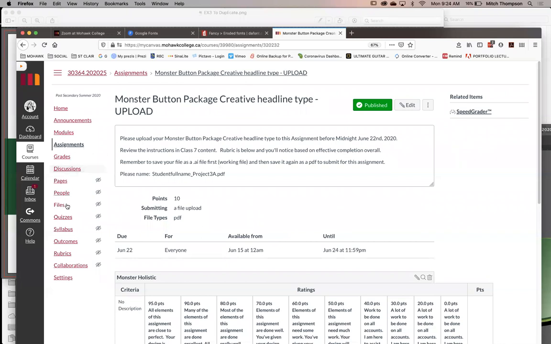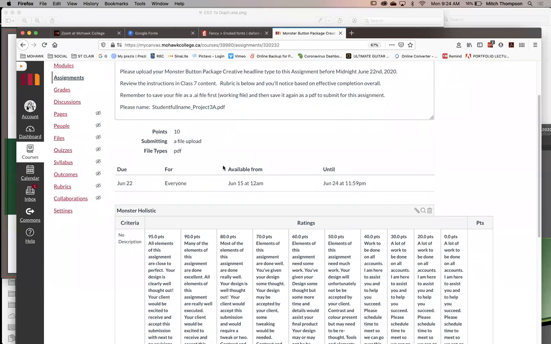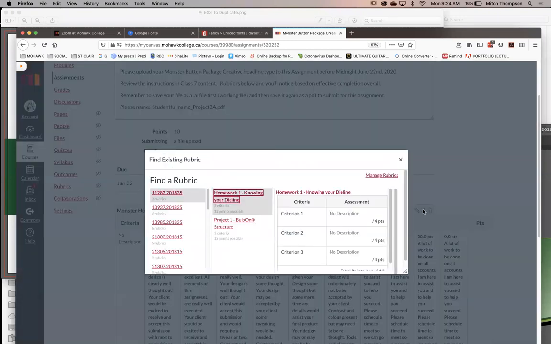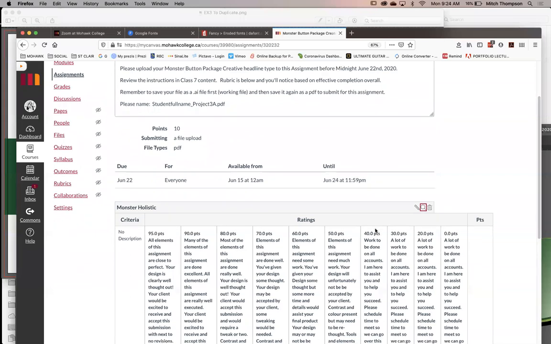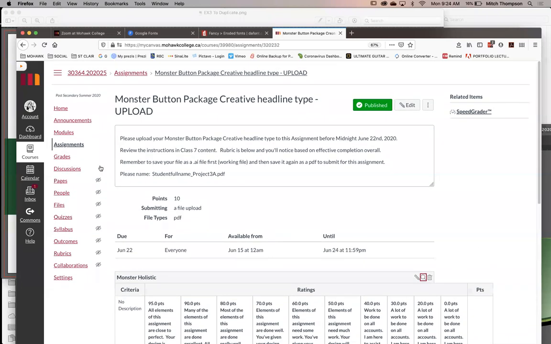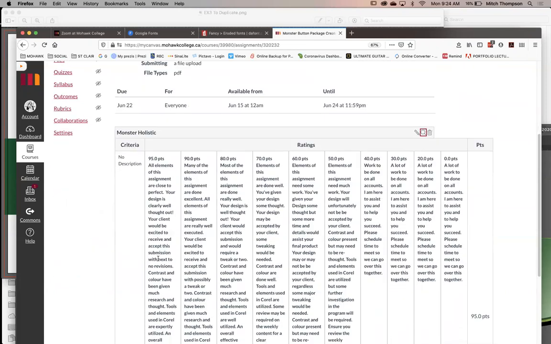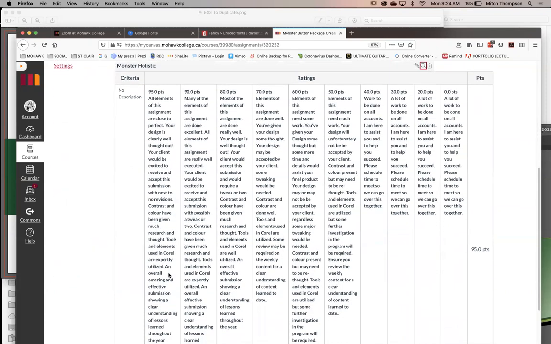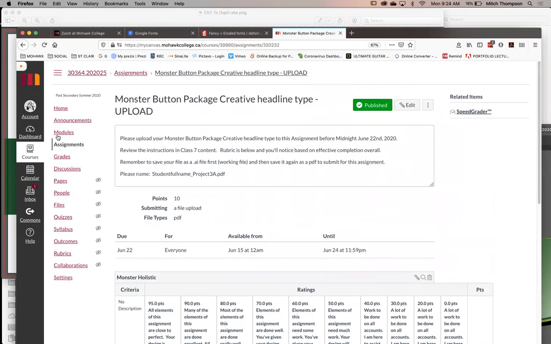Do you guys have the ability to see rubrics? Maybe not. Oh no, it's hidden. I'm not even sure if there's another way to preview it. No, you can't do it that way. Anyway, this is Illustrator, not CorelDRAW. I'm sorry. I changed this. I promise I did. It didn't adhere. That drives me bananas. But the only change I had to make here was the word Corel. So if you see this and you're like, what the heck are you talking about CorelDRAW for? Yeah, that's right. So anyway, I'll change that.